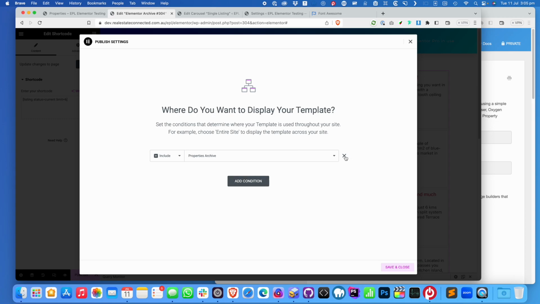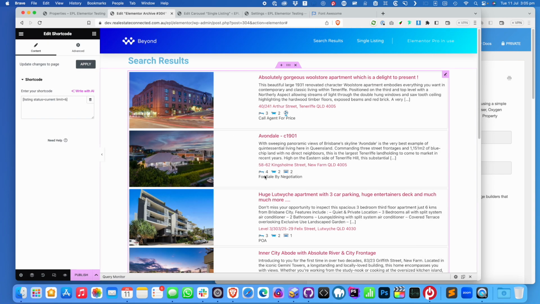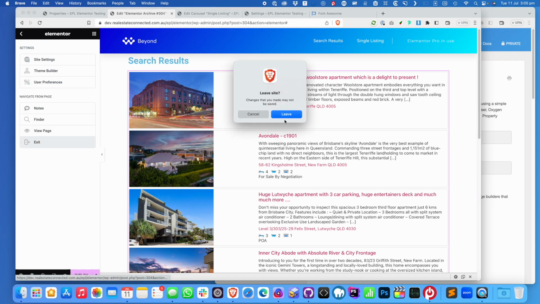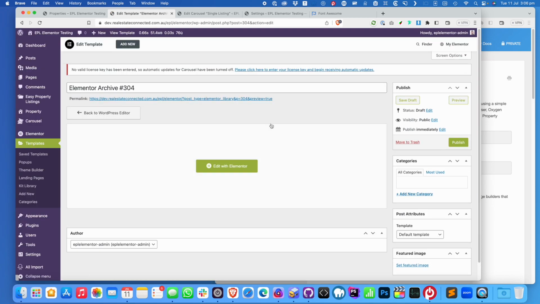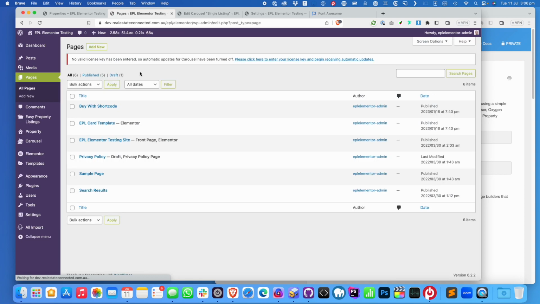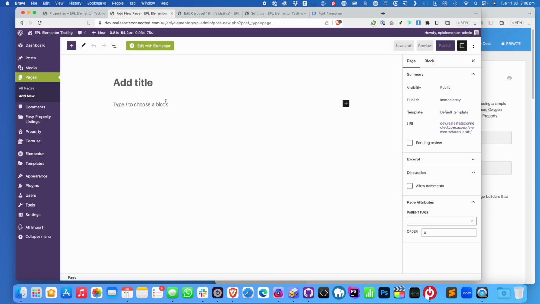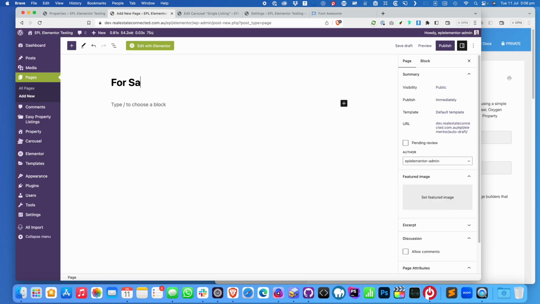No, I don't want a template, actually. Let me try that again. Let's try a page we want for sale, is what I'm trying to say. So I'm going to go for sale.